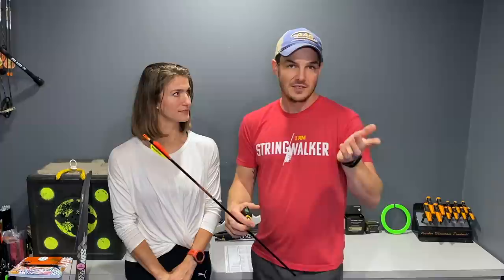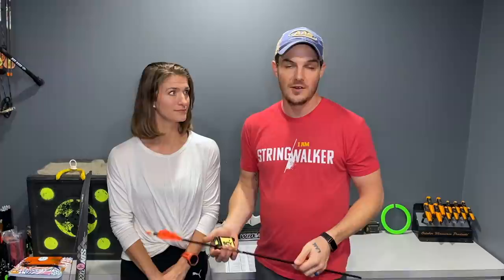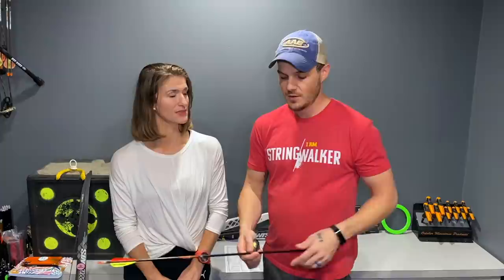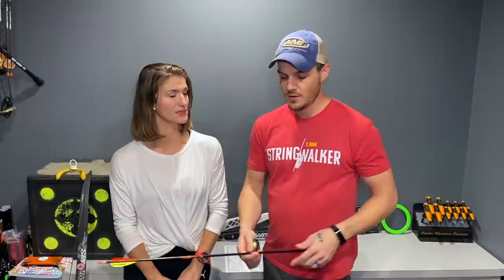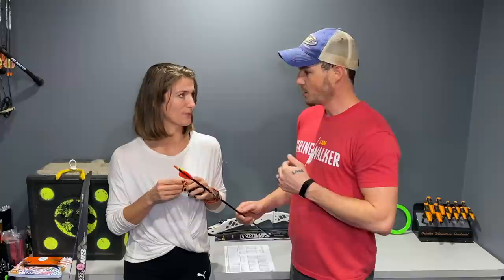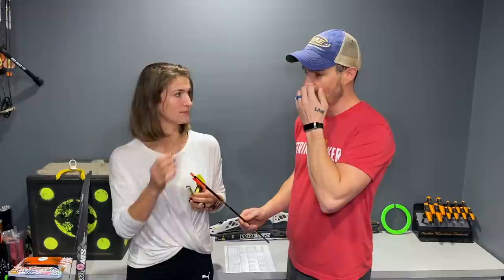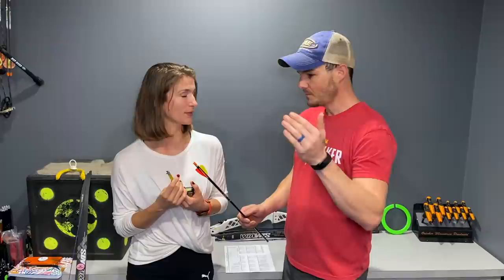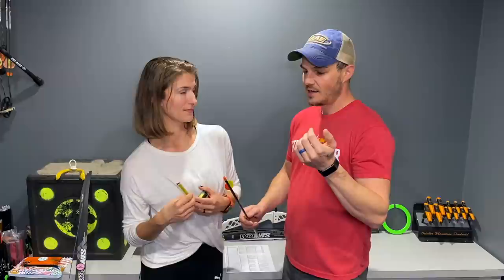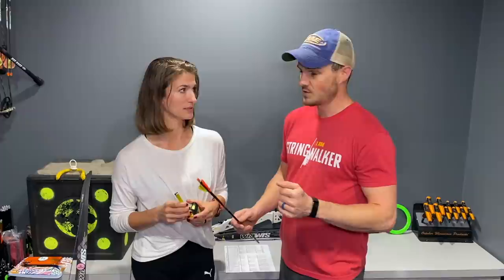If you have a young one that's going to be growing, add a couple of inches to their draw length in anticipation of them growing - it'll save a lot more money. Because our goal is to see how far of a point-on we can get, we're going to make them as short as possible but build in about an inch of leeway. We'll go to the mark in front of the riser and add an inch - that's our reference for her arrow length on the chart. If we ordered the incorrect spine and it happened to be a little too weak, because we bought them an inch longer, we can cut it down up to an inch and still be safe - and it'll stiffen the arrow up.